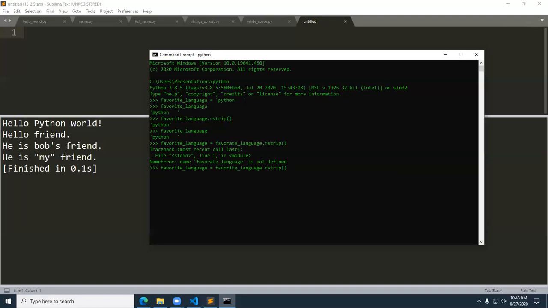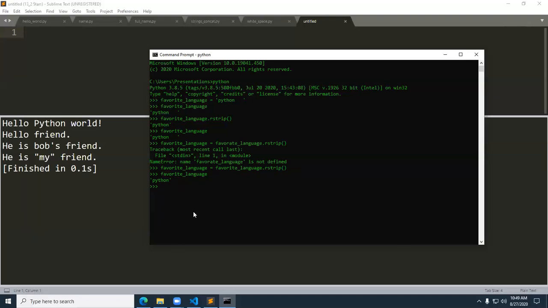Just so now when I see what's inside of favorite language, and notice I'm using the up arrow key, it has been modified because I had to do an assignment statement to change the actual variable. Okay. And we had a chance to visit syntax errors along the way.